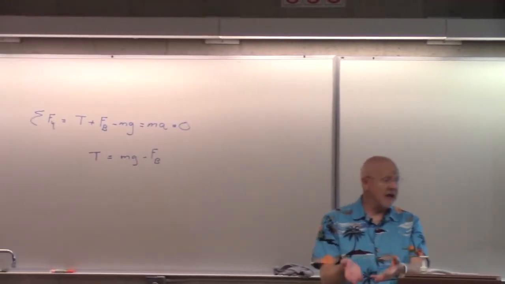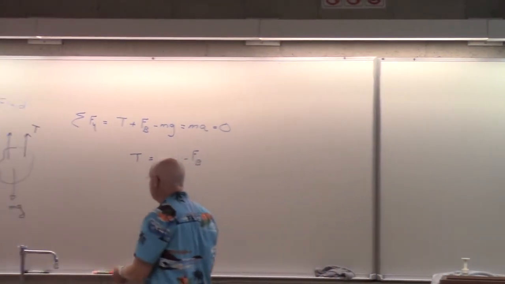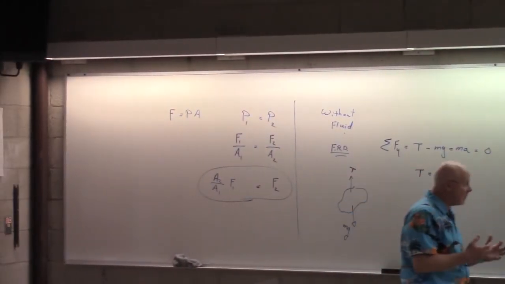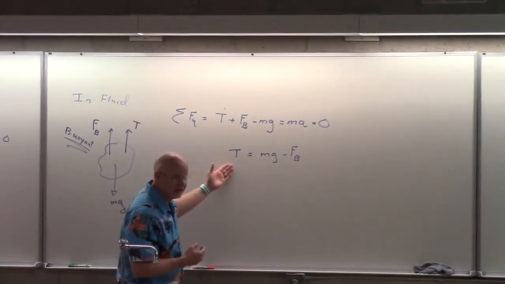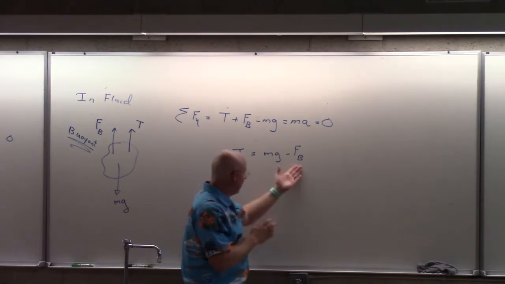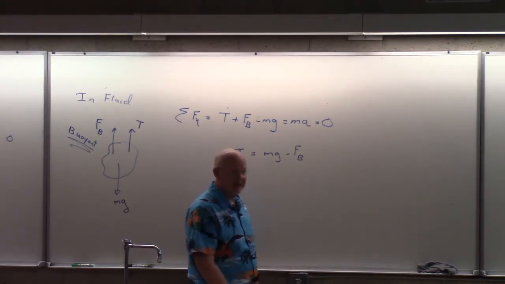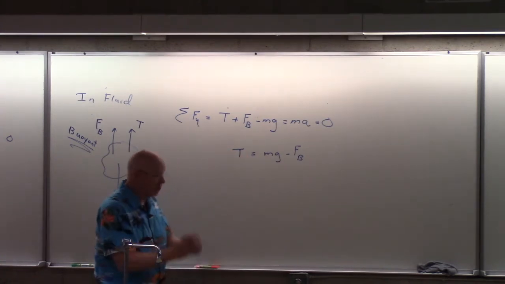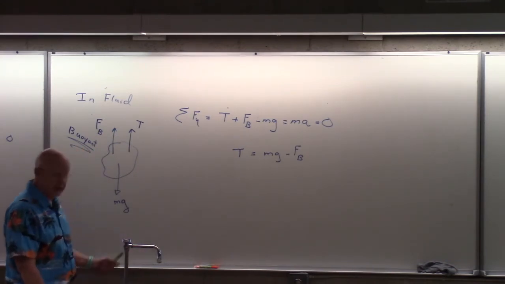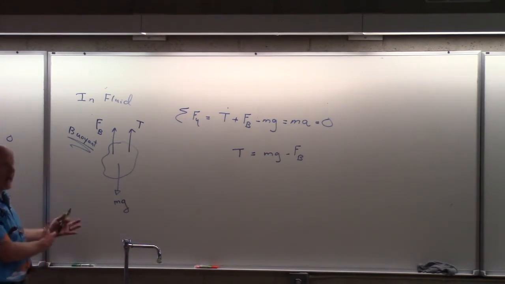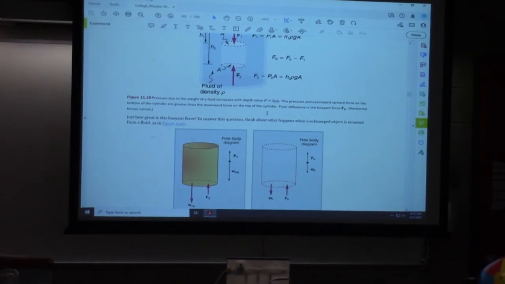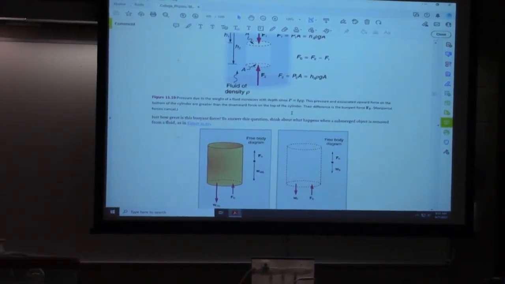And in this case, I actually measured the buoyant force, right? Because I got a reading back here of 17 and a half, and then when I put it under the water, I got a reading of 11. So if this is 11, and this is 17 and a half, the buoyant force must be that difference of 6 and a half. All right, so clearly I've measured that buoyant force. And the lab we're going to do today is exactly this. You're going to measure that buoyant force. You're going to first weigh it out of the fluid, and then weigh it in the fluid, and take that difference and say, that is the buoyant force.